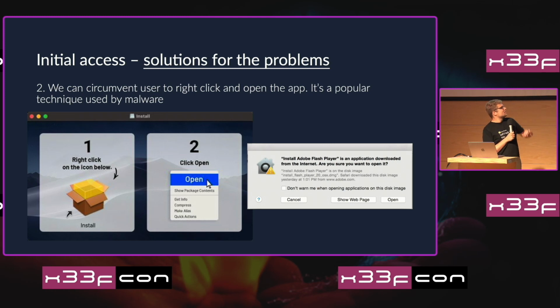So in the first part, there is a DMG with the unsigned package file. And on the right, you can see that there's an instruction to right-click on that and press open. And that's the mechanism that bypasses notarization requirements. There will be an additional prompt that this application has been downloaded from the internet and cannot be verified, so you make the user accept the risk of getting infected. But come on, when you're doing red teaming, you know that this prompt doesn't work, right?